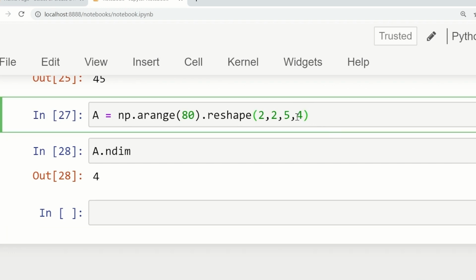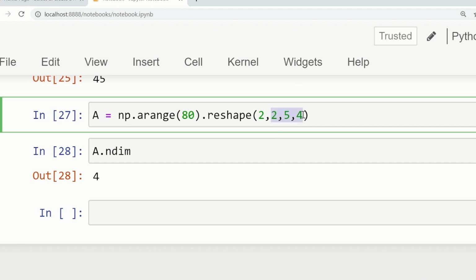Basically, there are 4 elements, and there are 5 1D arrays, each having 4 elements. And we have 2 of these kinds of arrays that have 5 1D arrays inside. So that's a hierarchical structure. If you read it from right to left, there are 4 elements, and there are 5 of them. Now we have an array of 5 elements where each element is an array of 4 elements. That's a 2D structure. Now we go back, and we have 2 structures of this kind.